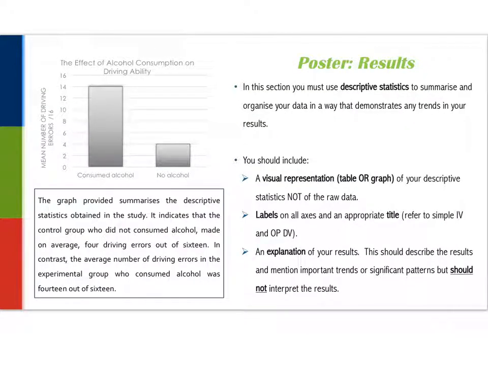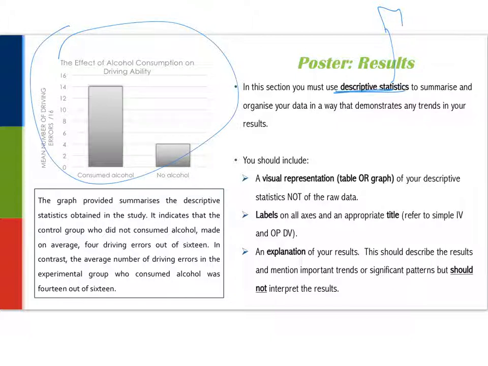The next easy section is the results. Now, while this is easy, I often see people lose a lot of marks in this section because they're not including things like the titles of the axes. So within this section, you have two parts. You have your graphical representation of the data, and remember they are descriptive statistics, so things like our means, not our raw data.